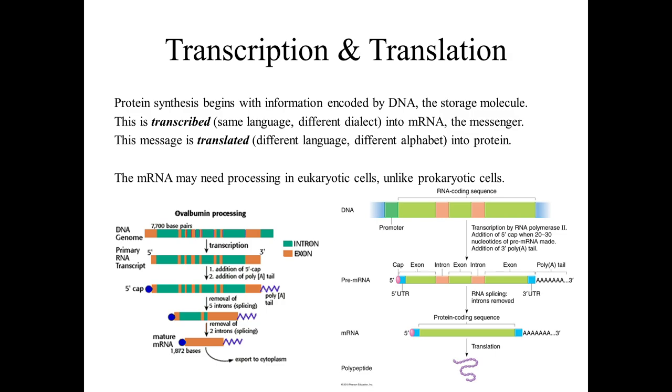They might write it in a different dialect, right? For every S they find, they might make it look like an F in the old English version, right? But it's the same wording, it's just a different dialect, right? So in our case, for DNA and RNA, we're going to take the DNA strand information, that sequence, and make an RNA strand. Except for everywhere we find an A, across from the A, instead of putting T, we're going to put a U. Right? So when we're done, the RNA looks just like the DNA did, except everywhere there was a T, there's a U now. Right? So it's the same language.